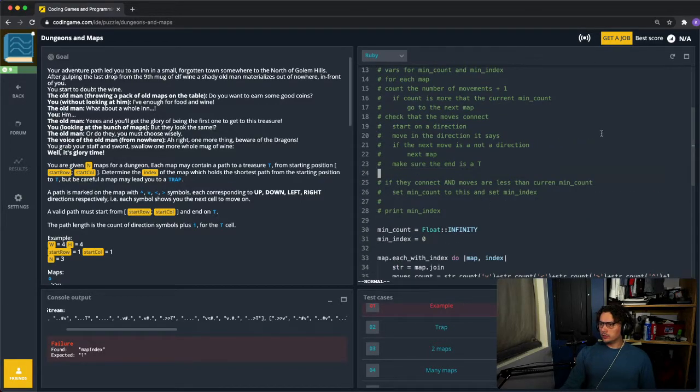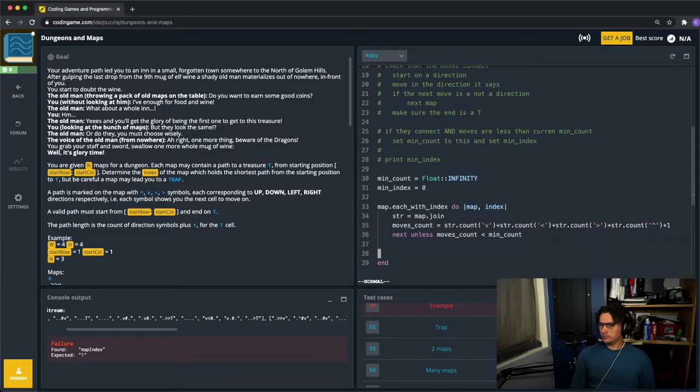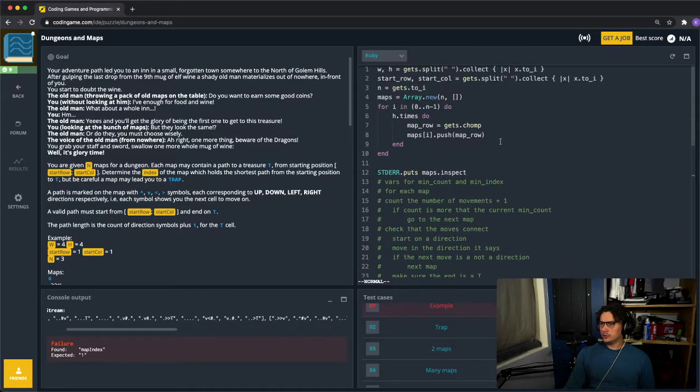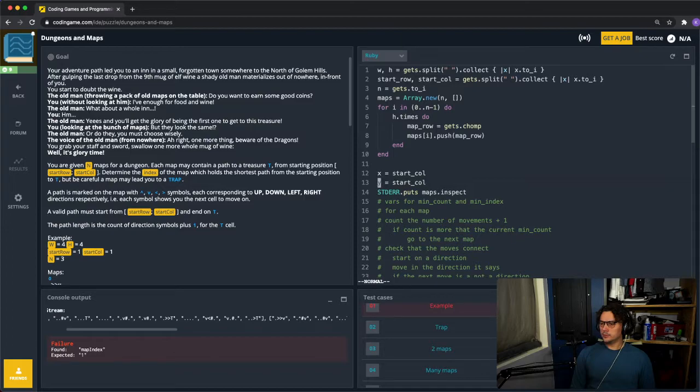All right, so I wrote this out. Now I just have to do it. So I've got to start X and Y. Oh, start row and column. I'll just make X equals start column.